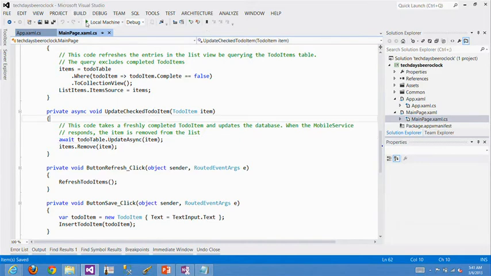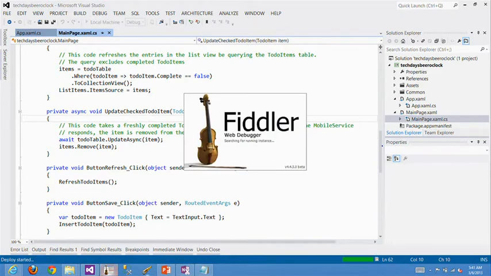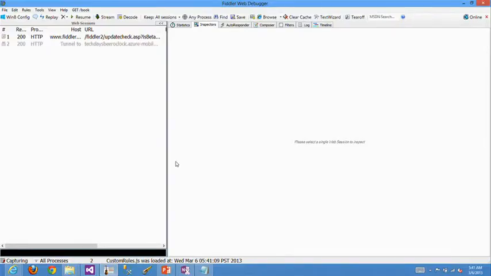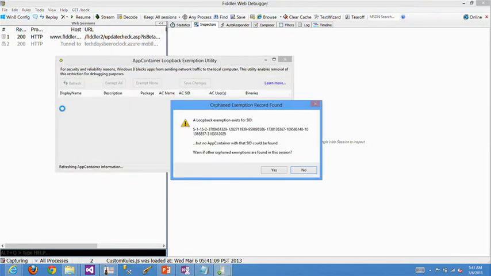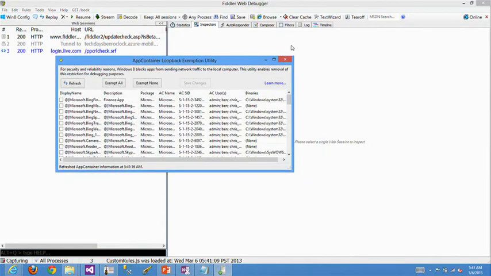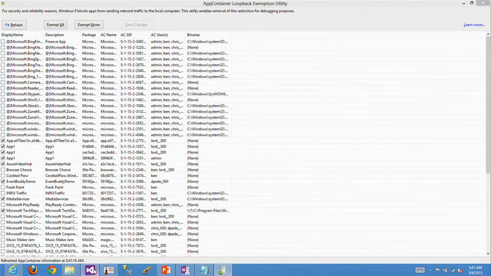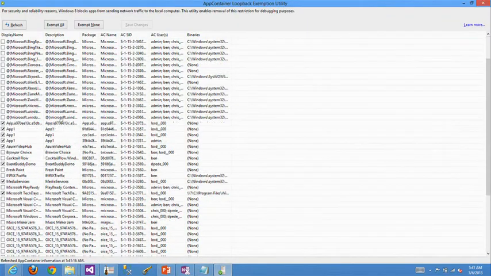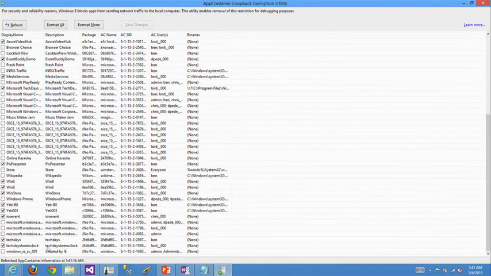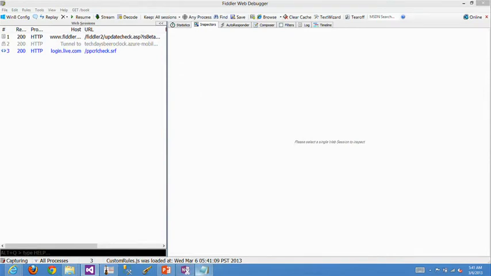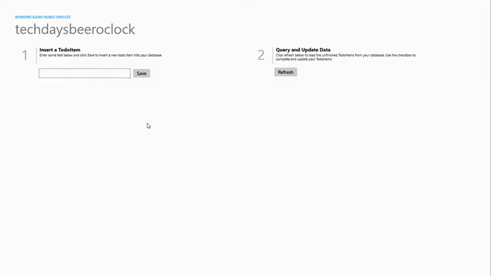Okay, so that's that. So let's just do this, and actually let's turn on Fiddler here so you can get a little bit more depth as to what's going on. I think we need to attach maybe to that Windows 8 app. What did I call this one? TechDays Beer O'Clock. Okay, it's already selected. So this will add some more depth on what you've seen prior.